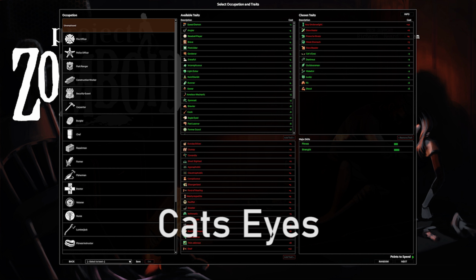Cat's Eyes is a great perk that lets you see more at night. However, in my opinion, nighttime I usually spend in my base, or if I went out at night I would just bring a flashlight, so this is completely up to you.